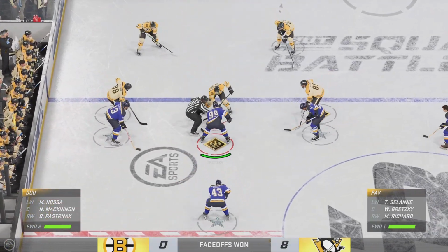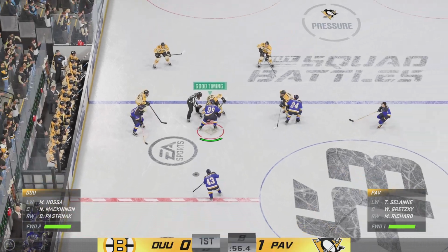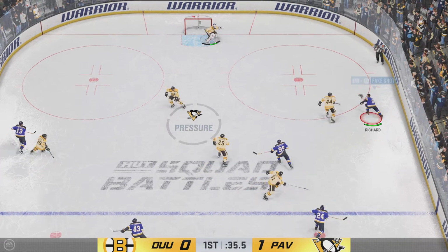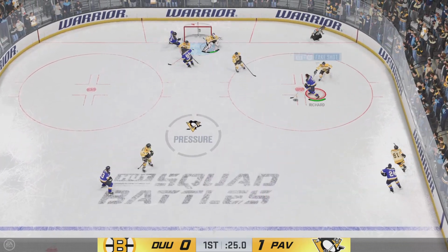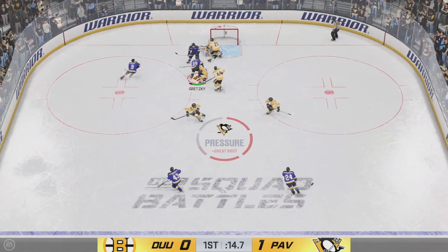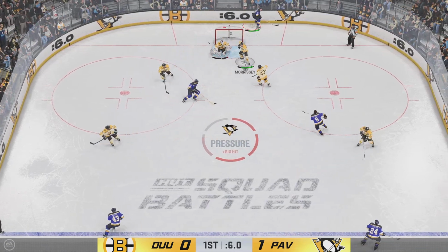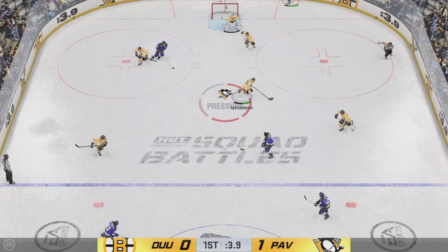The show must go on here. Here we go with a face-off. And off the draw, they take the puck. Take a chain, take a chain. Moves the puck along the half wall. Cutting to the slot. Big time save. Oh, my goodness. Well, throw technique out the window. This time, it's all about the competitive will to get to that puck.